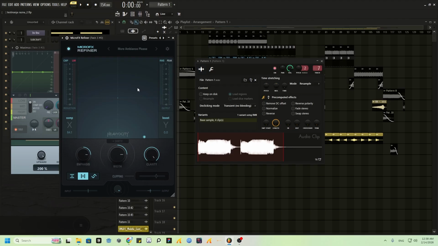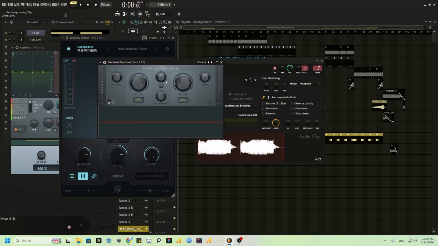It emphasizes those noises which you can hear almost separate from the bass, but the bass is also there. I don't know how to explain, but yeah, it does a really good job. And you can also stop here and then go with only this, but then I applied a transient processor.